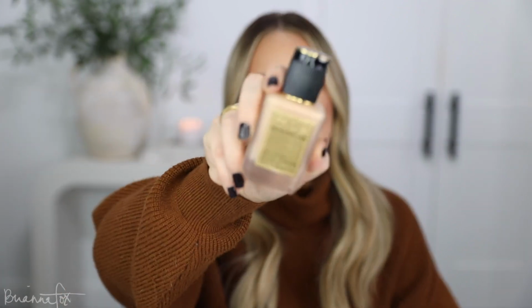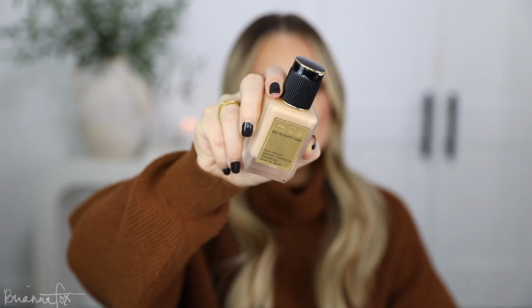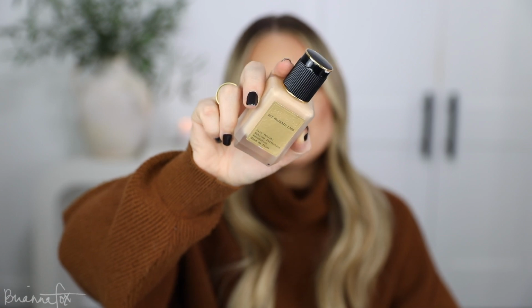I really love it. So I have this in the shade light medium 9. This is my fair shade. I can use this when I'm tan, but I have to load up the bronzer. I feel like I have a hard time finding a darker shade in this that doesn't go too orange on me. If you have any recommendations, please let me know. But yeah, I've had this for about 2.5 years maybe. Especially recently, I've just been grabbing it all the time. I feel like you can apply this with a brush, with a sponge, with your fingers.